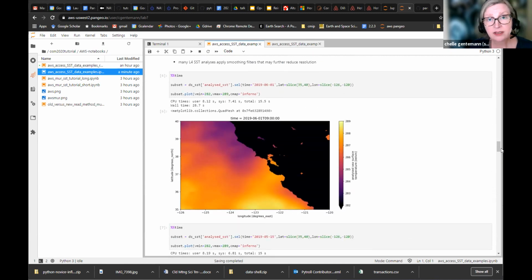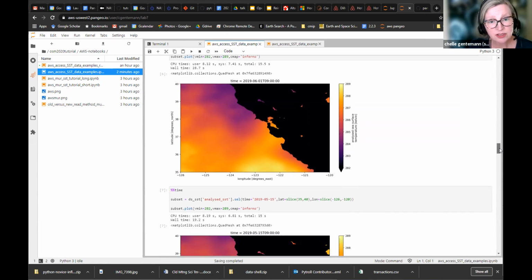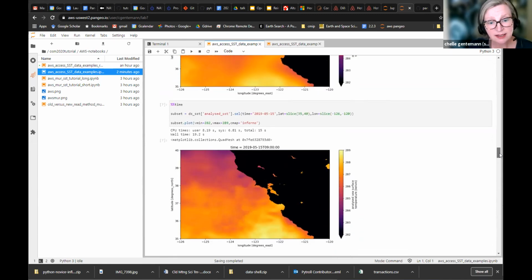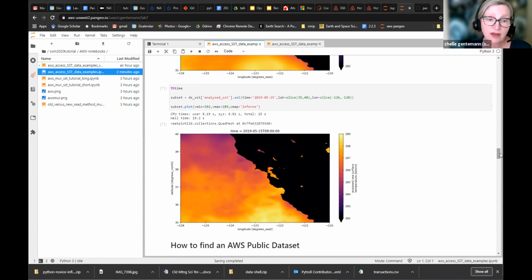Also, when you're given data, it's important to understand it, and this is just 2 images of the San Francisco Bay Area from 2 different times. In this area, this is an ocean temperature product that blends together low and high resolution data. On this day, the high resolution data was obscured by clouds, so it wasn't available. And so the temperatures look sort of blurry because it's lower resolution data. That same data set on a different day, you start to see a lot more fine scale, mesoscale structure.